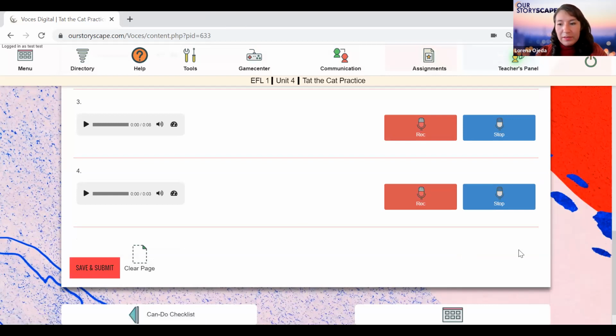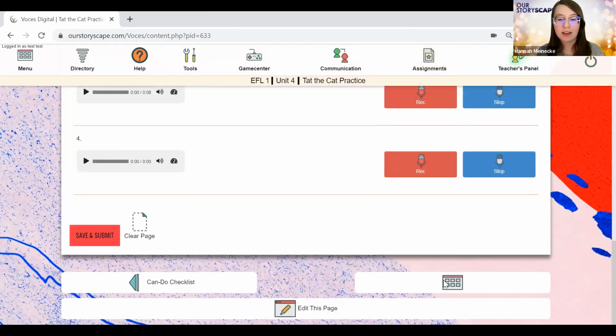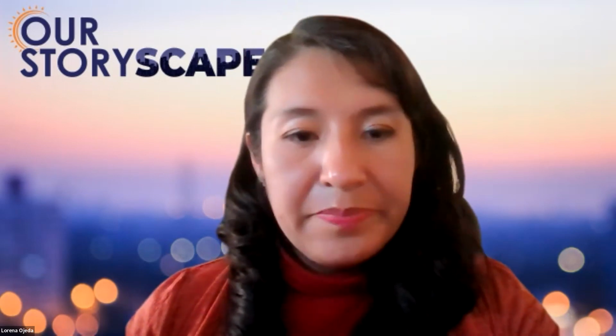Awesome. Yes, super convenient to be able to record directly. Yes, exactly. I love that too, that you don't really have to do much. Just click on record, and you can record it, and then your students will be able to do this activity when you assign them. So that is another suggestion. Okay.